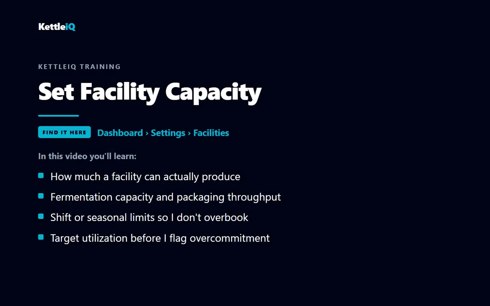Setting facility capacity in KettleiQ. In this short training, I'll show you how to tell me how much a facility can produce, set shift and seasonal limits, and pick a target utilization so I warn you before a period is overbooked. Let's take a look. You'll find this under Settings, Facilities from your dashboard.